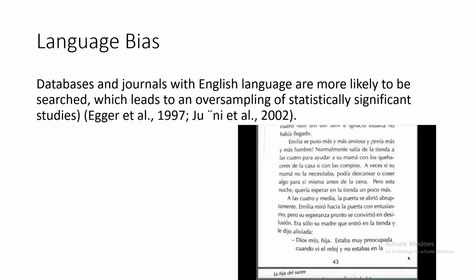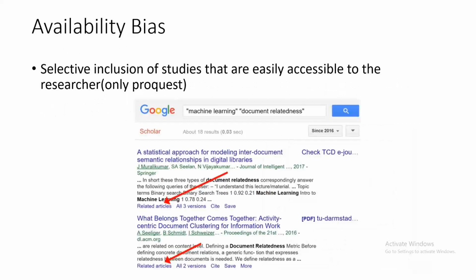We are biased towards language, but I think this is a genuine bias. I'm just listing the reasons. I'm not saying they are wrong or right. Now, just see the script that you see in front of you. Can any of you read it? Can any of you interpret it? So if I can't read it, how can I take it up as a paper? So language bias is there.